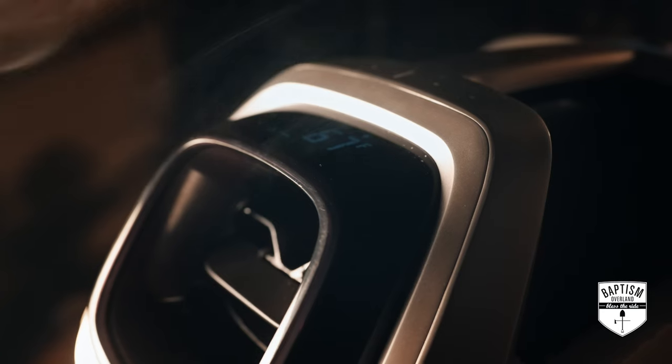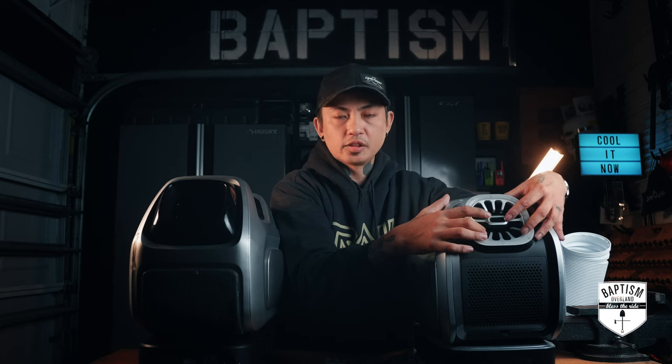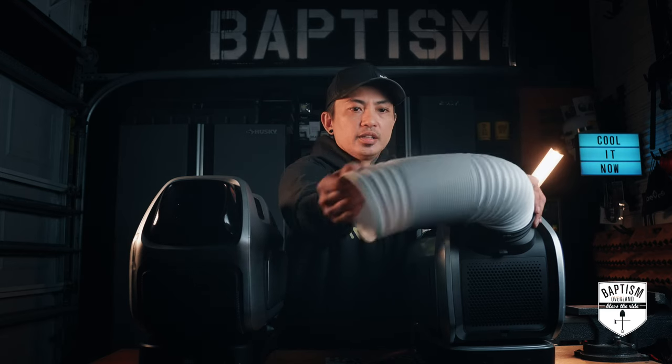On the Mark III you have a flap that you can move up and down to guide the air whichever way you want. On the Mark II they don't have that — it just blows in one direction. The only thing on the Mark II is a little LED display that tells you what temperature the unit is running at. But I don't like the positioning because they give you a tube to direct the air, but you basically put it over the front and cover it. That setup lets you keep the unit outside your tent and bring the tube inside.